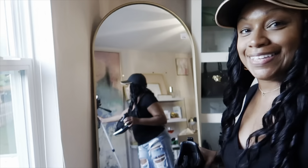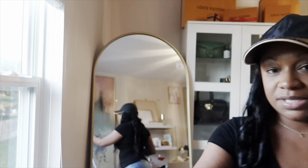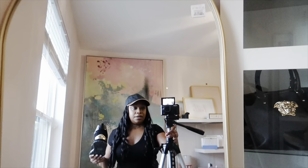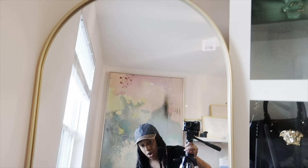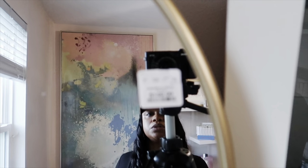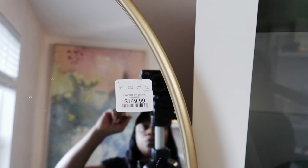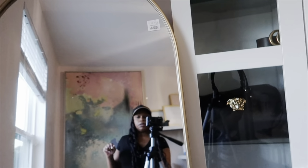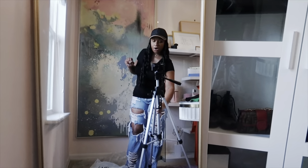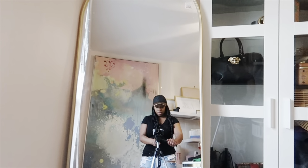So this is the new mirror. The lighting is not good that way, so let me see if I can turn it around. I got this mirror from Home Goods. I don't know what size it is, but this is how much it was. I don't know if you guys can see the price of it, $149.99. And it's made by Tahari Home. So this is what I'm rocking today.